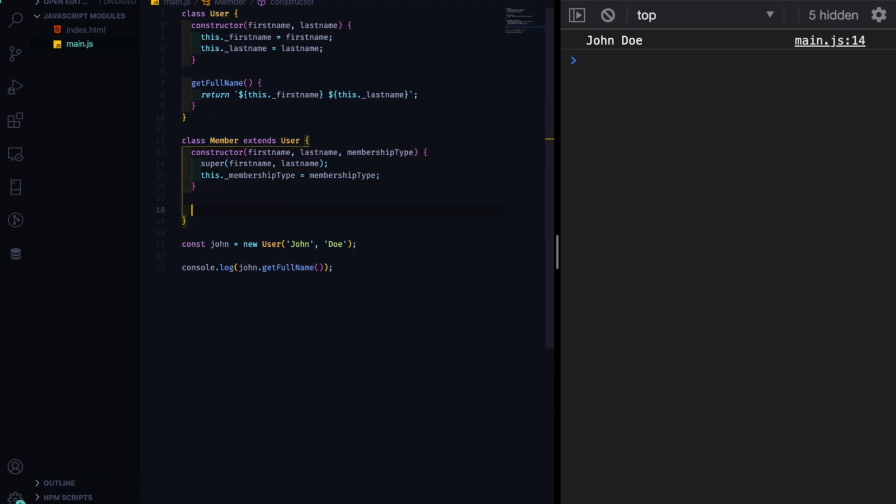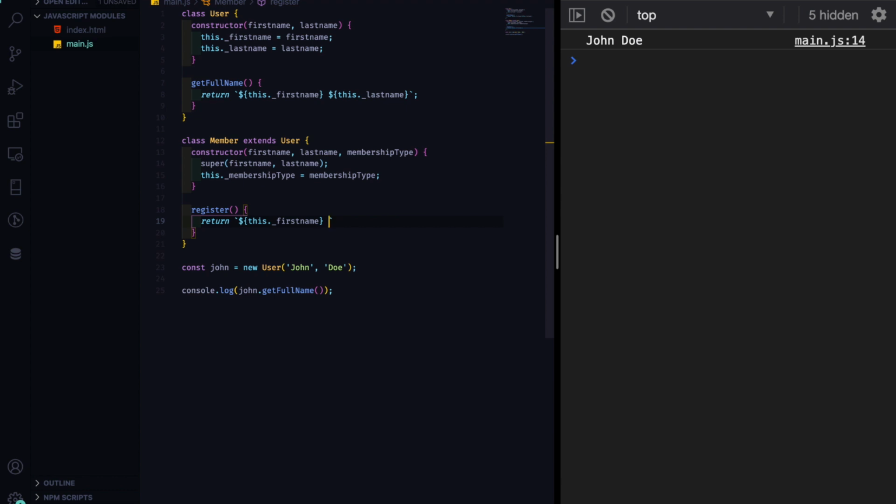We can also have a method on the Members class called register, and what this function does is return a string. Now look at it, we want to get the first name and the last name, which is this._firstName, right?